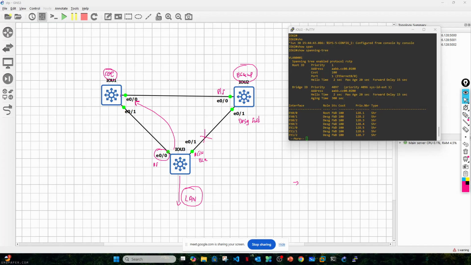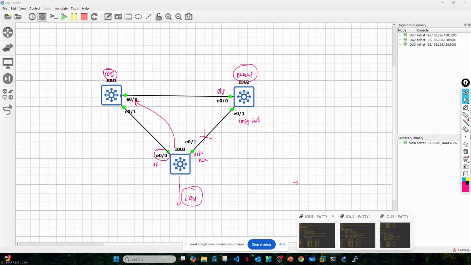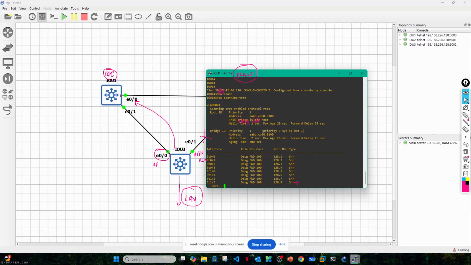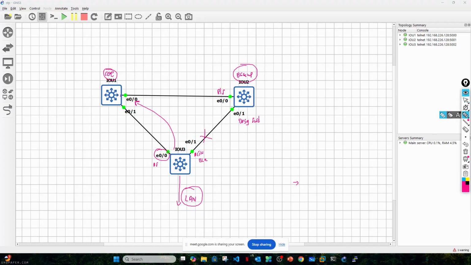Now let's see the core layer switch. The core layer switch only has designated forward. Why? Because the core layer switch is not forwarding any traffic; it only has receiving interfaces. That's why all the interfaces in the core layer switch are designated.